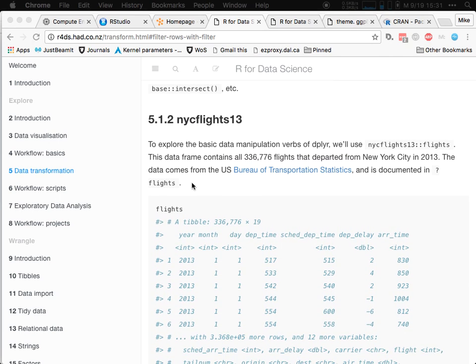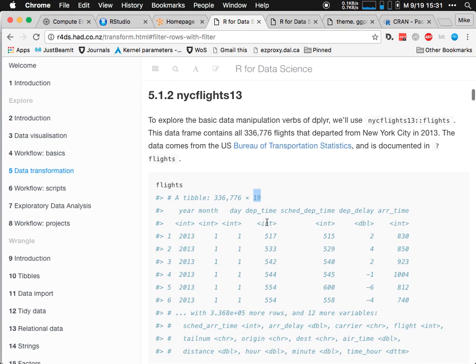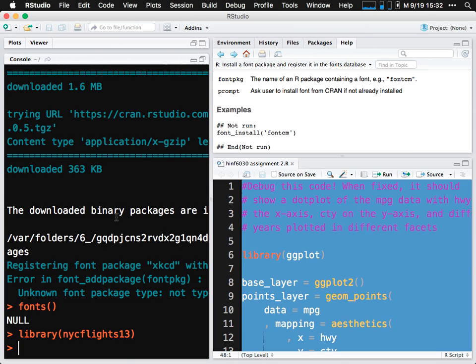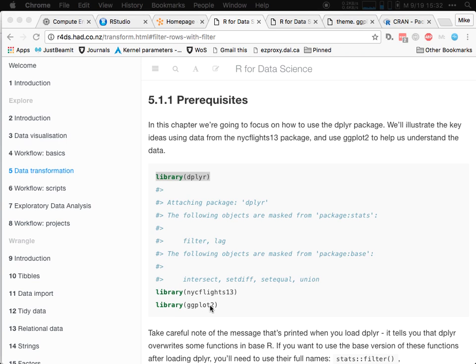So that was just to have this big data set called flights. It's got 330,000 rows, so not something you'd ever want to look at all by itself, and 19 columns. dplyr will, by definition, make sure tibble is installed and loaded in the background.